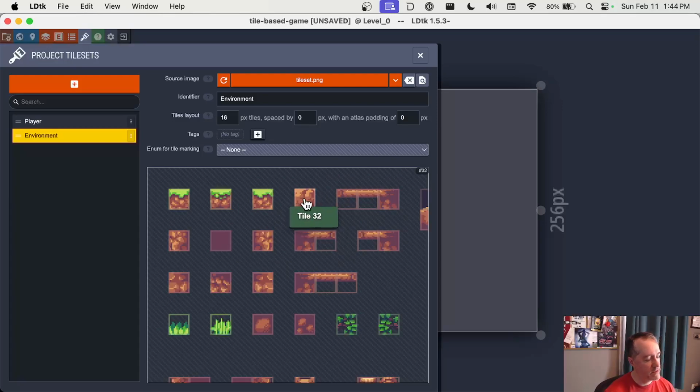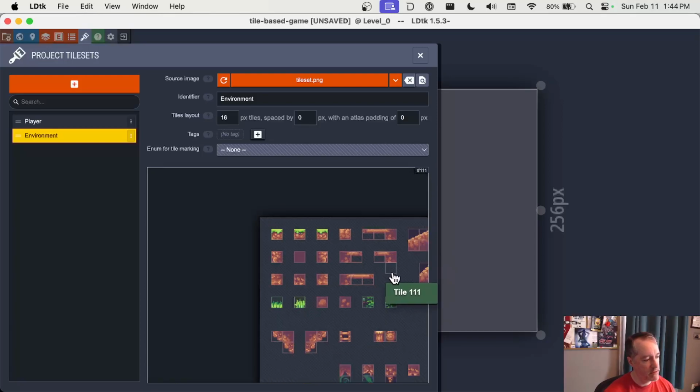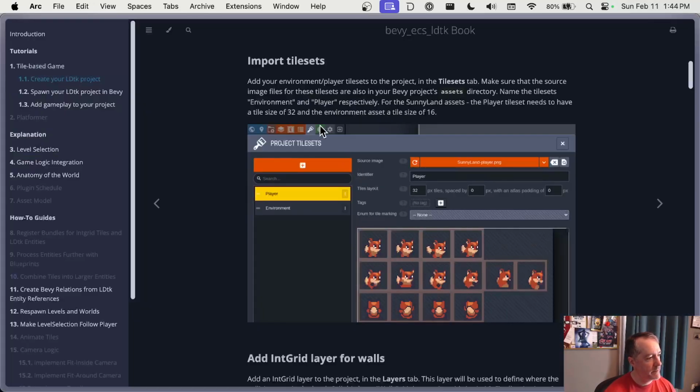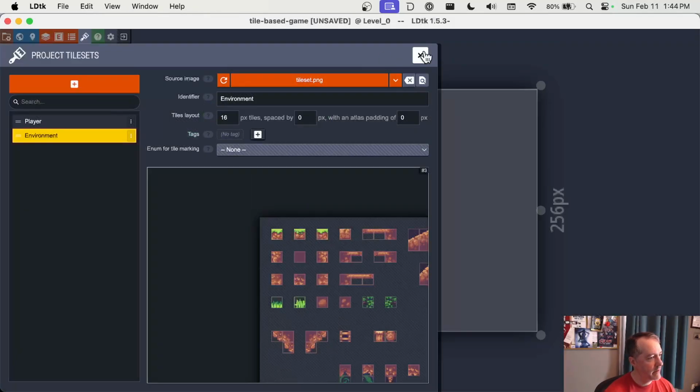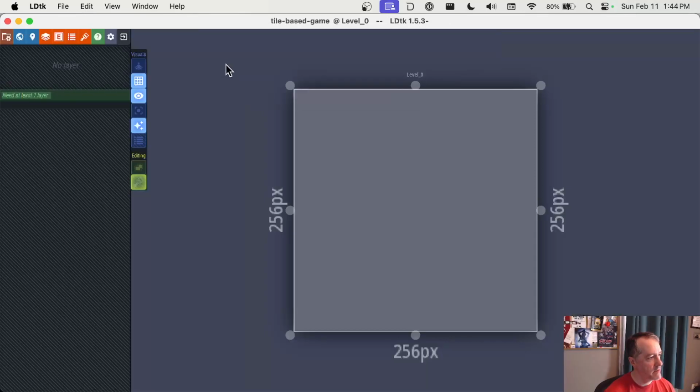And note that it's also detected the empty spaces. So this is pretty cool that I don't have to do that much here. It already detected the ones that we wouldn't care about. Okay. So we've got tile sets. Let's save.